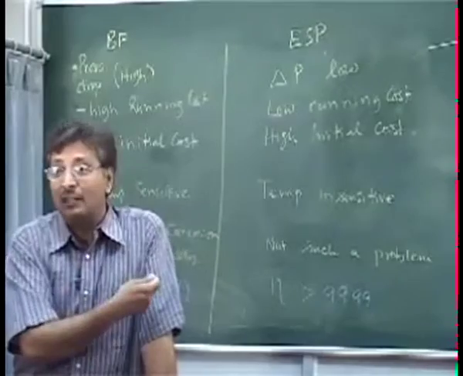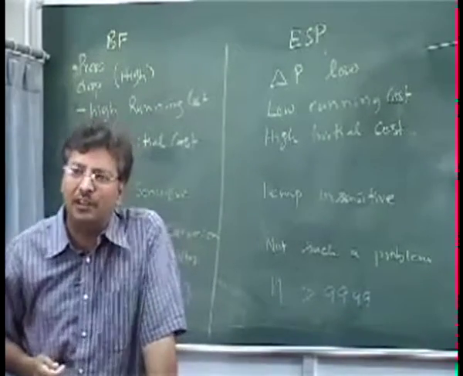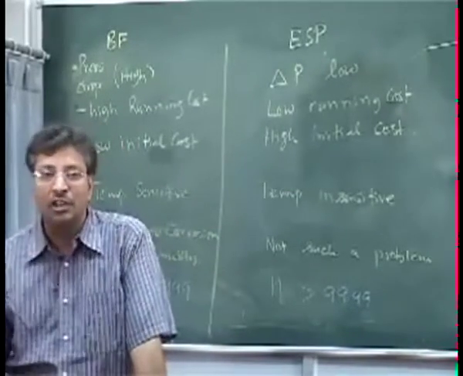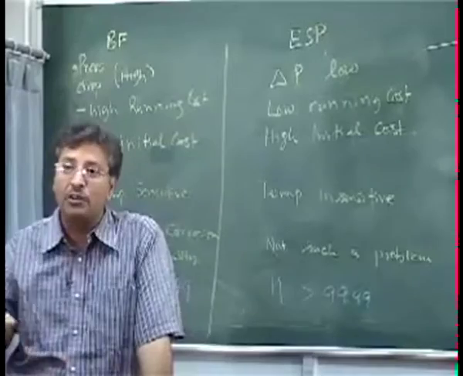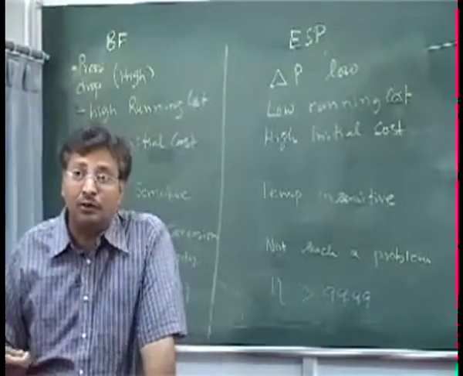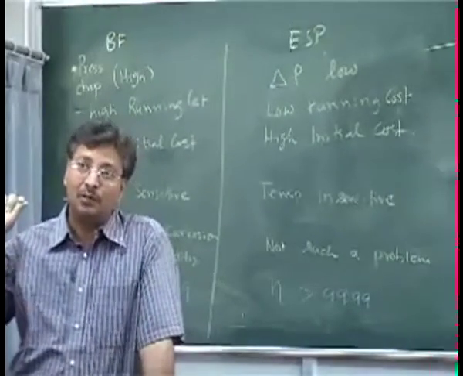See, bags will have a life, whereas the ESP once you install, you forget about it for 10-15 years. The bag filters, the fabric filter will have a life of 2 years, 3 years, 1 year, okay, and then you have to always maintain the inventory for that one, so you can quickly replace the bag, whereas the ESP, you make the ESP and forget about the ESP.